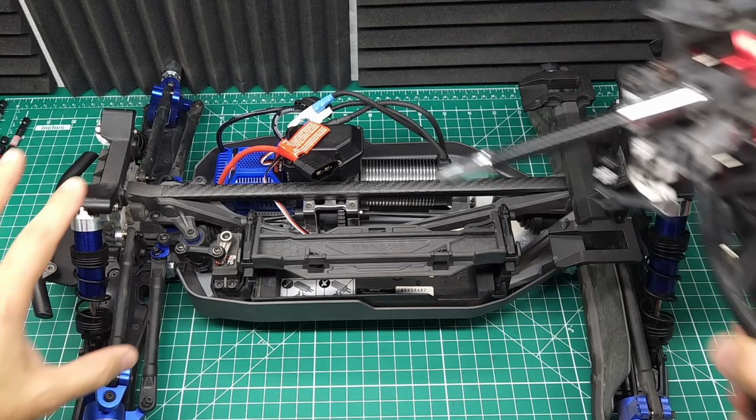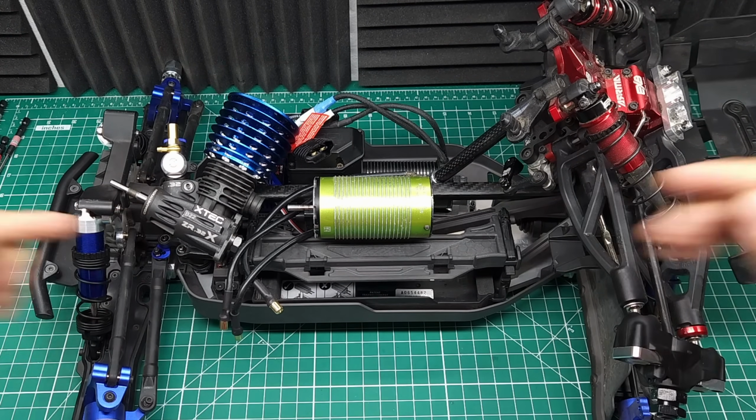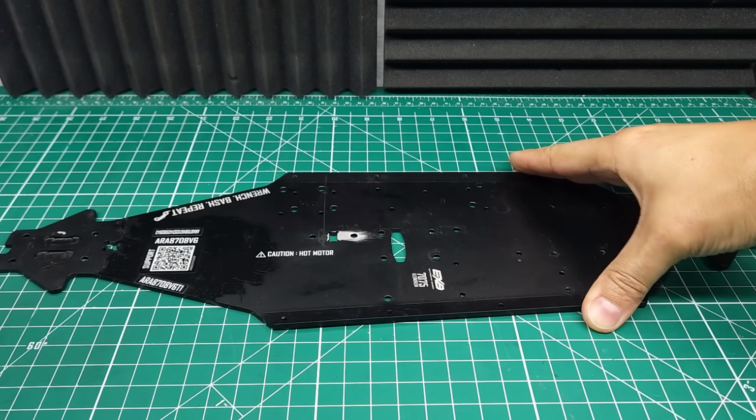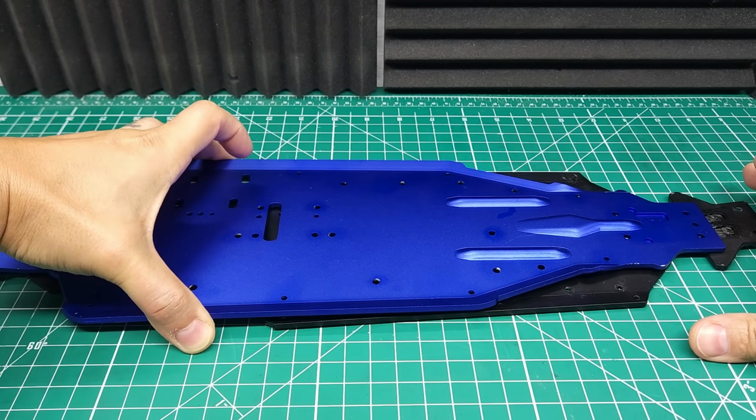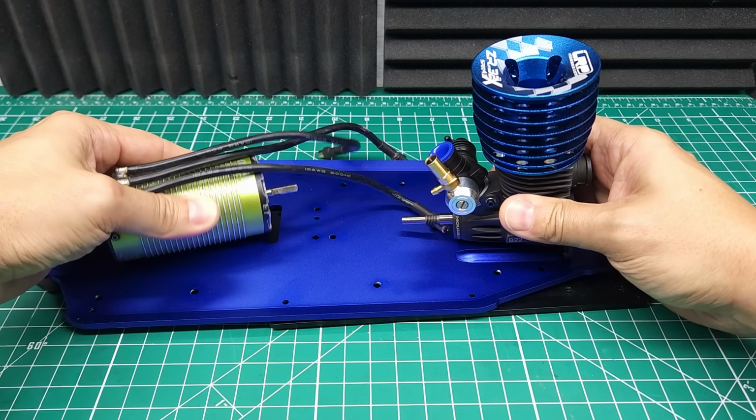The front end of a Sledge combined with the front end of a Kraton, nitro, electric, four-wheel drive, four-wheel steering, let's go. We're gonna do this by combining an Arrma Kraton chassis with a Traxxas Sledge chassis, driving one end with a nitro motor and the other end with an electric motor.